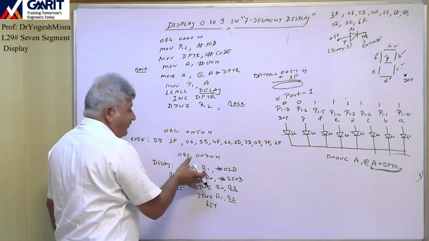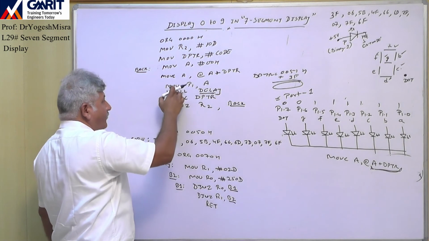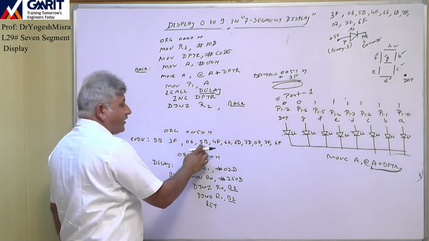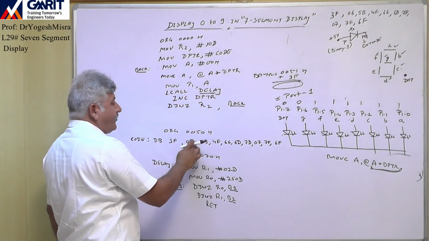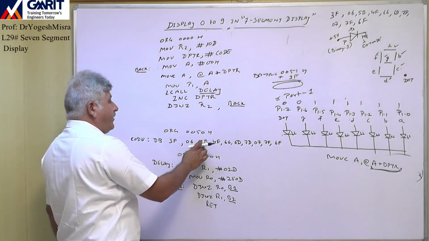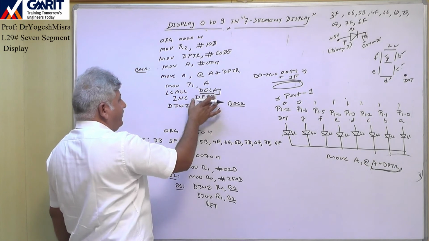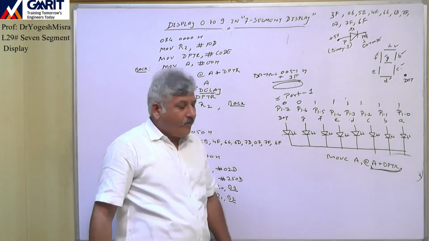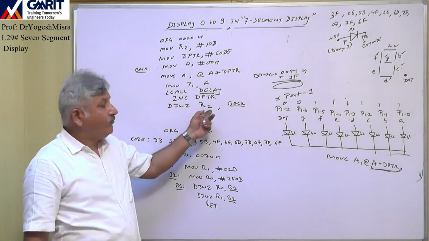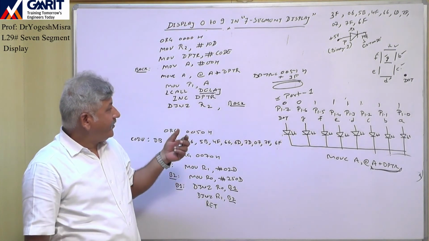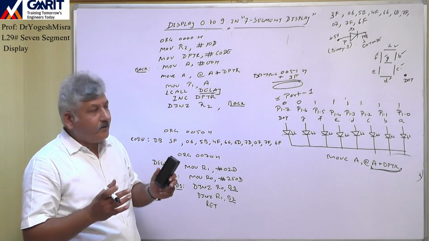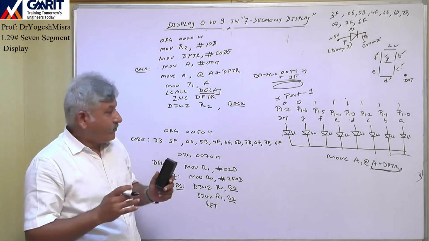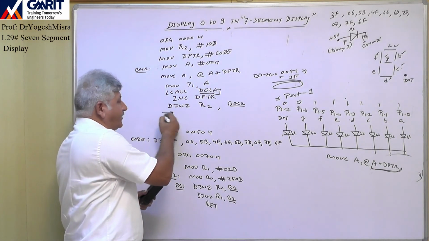So this delay will be generated, then again come back to the main program, INC DPTR. This will bring the address of our third byte to display 2. So that address will be in DPTR, then decrease R2. In this way this loop will run. Finally when R2 becomes 0, this will indicate that all the numbers from 0 to 9 have been displayed. So after that only we will come to this place.